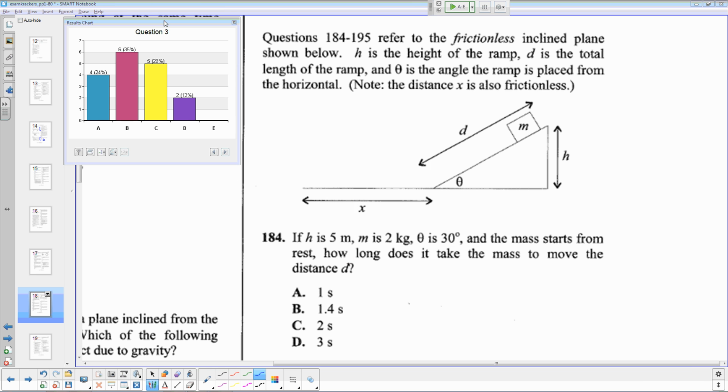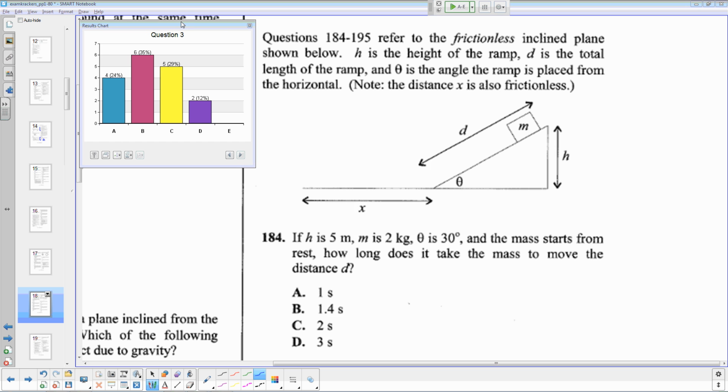So the first thing we want to do is find the acceleration, and then once we find that acceleration, we can use our kinematics equations. This one in particular, that x is equal to 1/2 at squared. Once we find that acceleration in the x direction, then we can find our time. So just like we did before, I'm going to draw my forces. I have my force weight, I have my normal force, and it says it's frictionless, so there are no frictional forces. This is my axis.